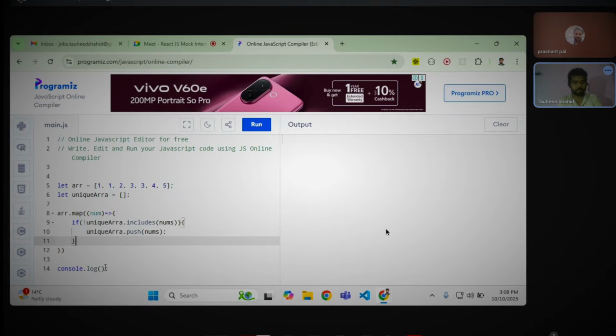So this will be pushed and we can print this.